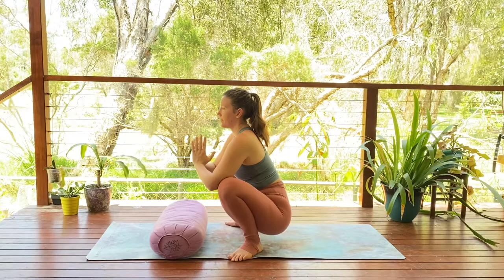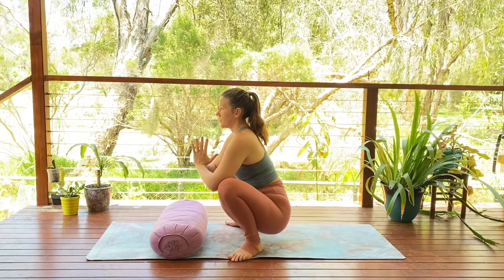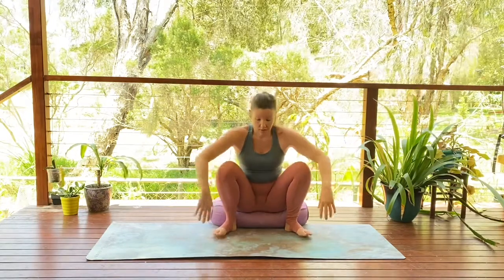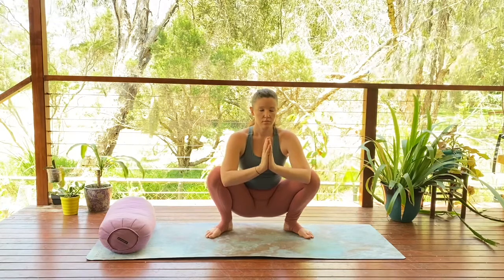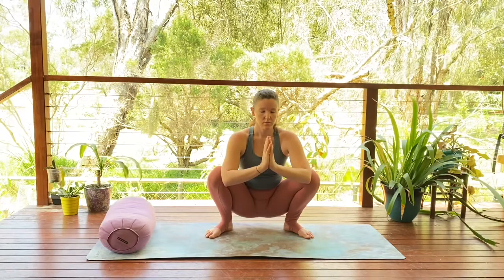So you might sit in this shape with a real open torso, allowing the elbows to hook forward from the knees, and you can take your feet a little wider, or you might even like to support yourself with a bolster. I'll show you from the side. This shape can look different for us all, so you can use your bolster for a more passive variation, or you can sit comfortably if the shape works in your body, anchoring down through the big toes and just starting to find if you feel more comfortable with the feet more open or more square, as you find your shape, closing the eyes, softening the muscles around the stomach and your belly, focusing on this groundedness through your feet.